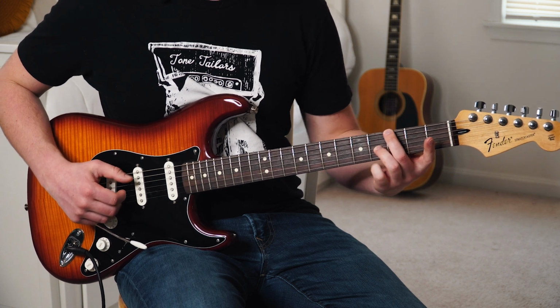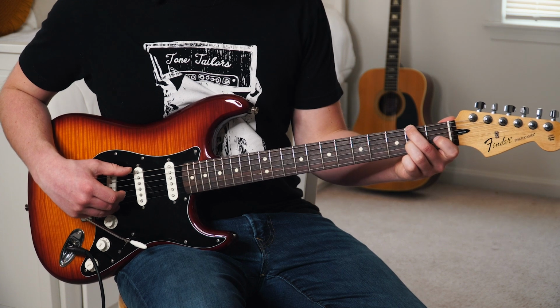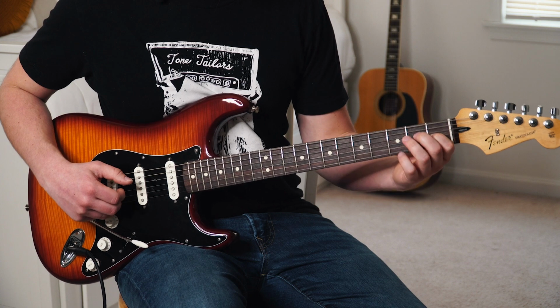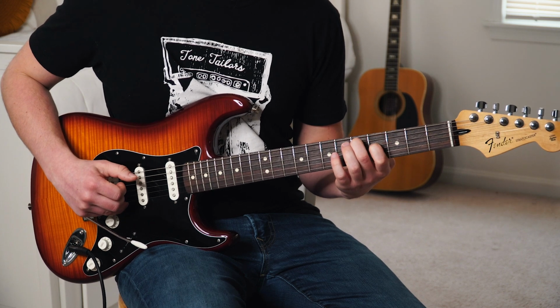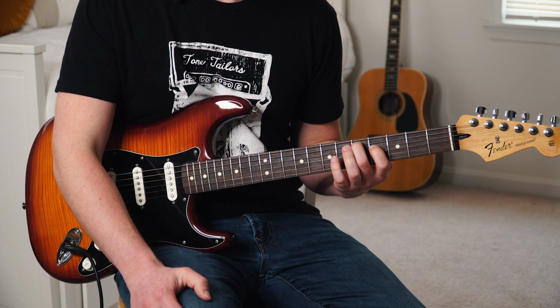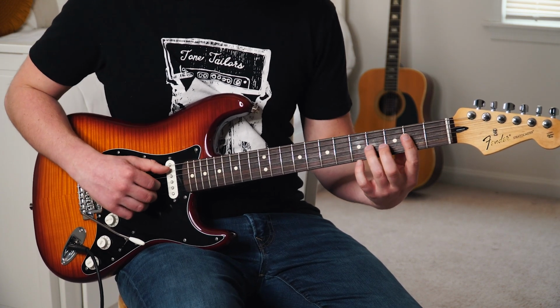Now we have the minor shape on the 2nd fret. We're gonna do open E, index on the 1st fret of the G. We're playing a D now, so we're playing the root and the 3rd. 5th fret with the middle finger on the A string, and 4th fret with the index finger on the D string. And then we end with this beautiful little chord.